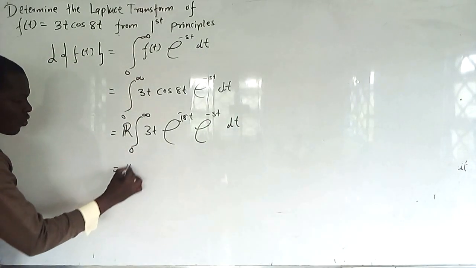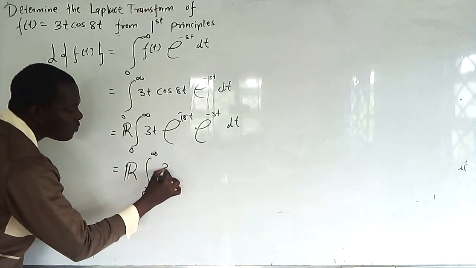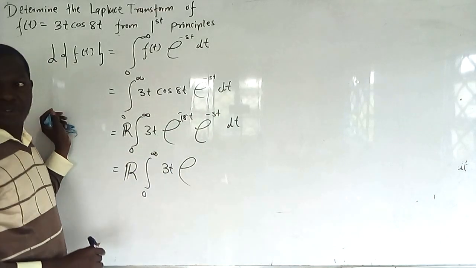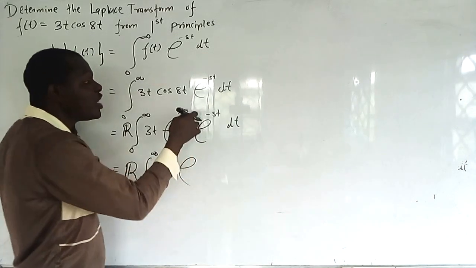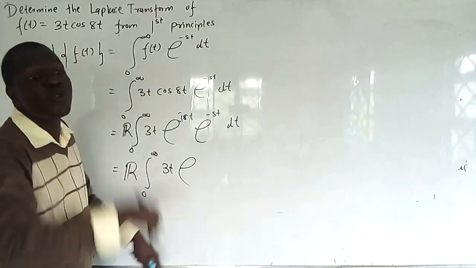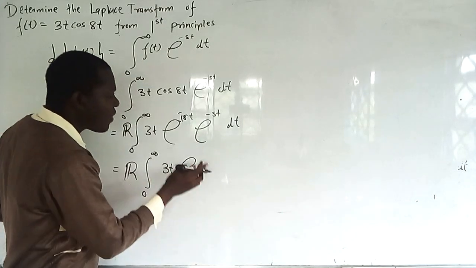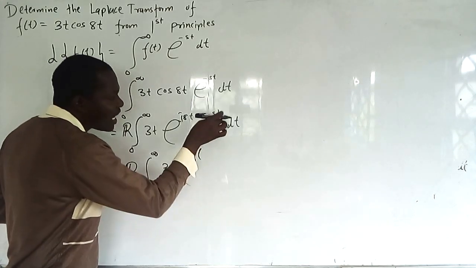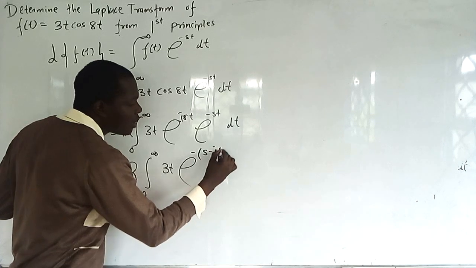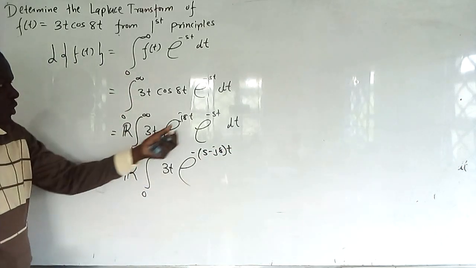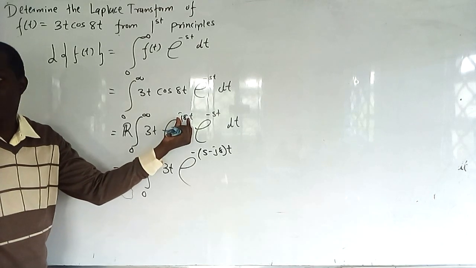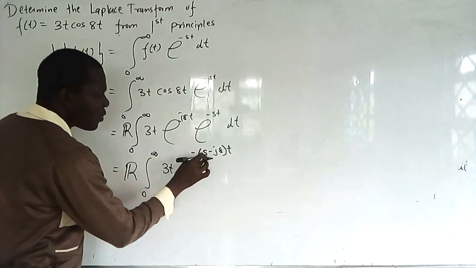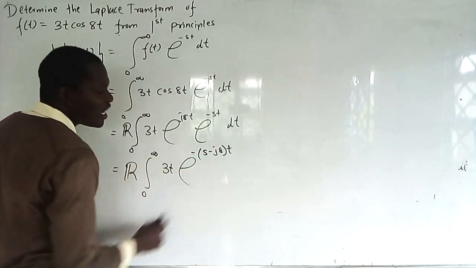Are we together? So we are looking for the real part of the integral from 0 to infinity of 3t, then join the exponentials. Now if you join them, you can decide to leave negative t outside, because we want to integrate on the spot, isn't it? If you remove negative t outside, you remain with s minus ja, into t, isn't it? If we remove negative t, we remain with s alone and negative ja. So you take back your negative, you get your negative st, your positive jat.